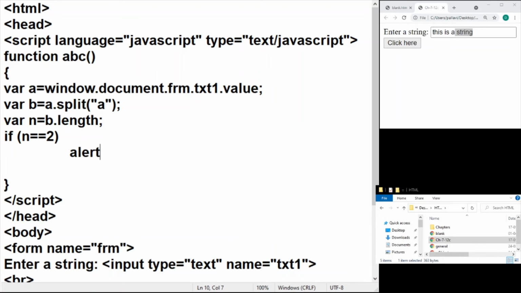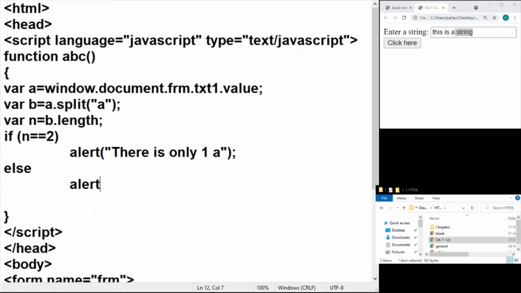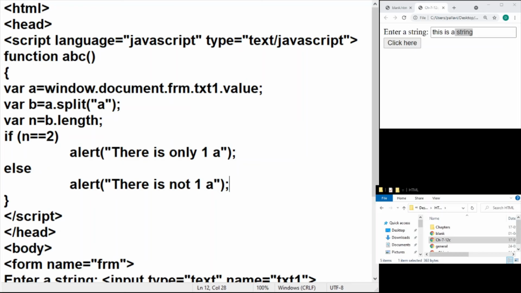I can safely go ahead and say, okay, so there's only one A. Otherwise, we can customize this by using some else if ladder and giving very specific outputs. So we can try this out.